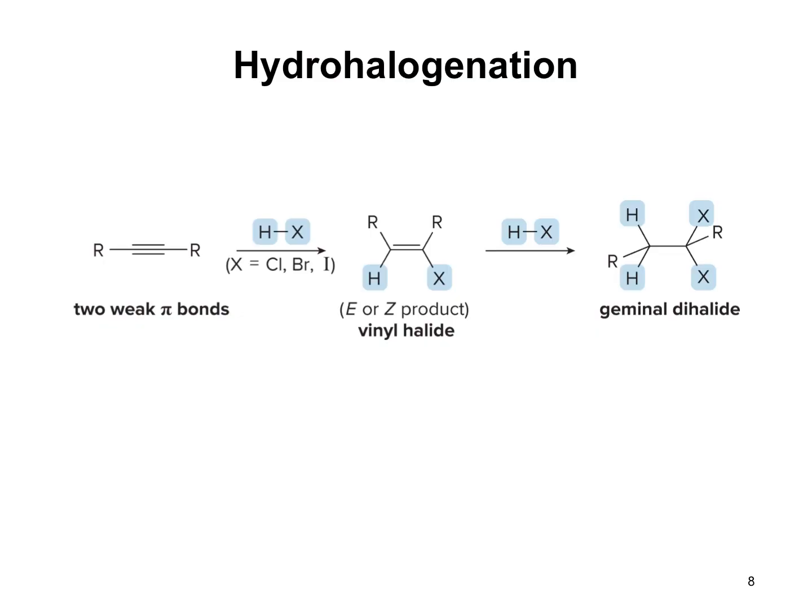So the first one we're going to talk about is hydrohalogenation. Alkynes undergo hydrohalogenation when you add hydrogen halides, so HCl, HBr, HI. 2 equivalents of the hydrogen halide are generally used. The addition of 1 mole of the hydrogen halide forms a vinyl halide, shown here, and then that reacts with a 2nd mole of the hydrogen halide to form a geminal dihalide, shown here, where we have 2 halogens connected to the same carbon. Now, this is an example of an electrophilic addition.